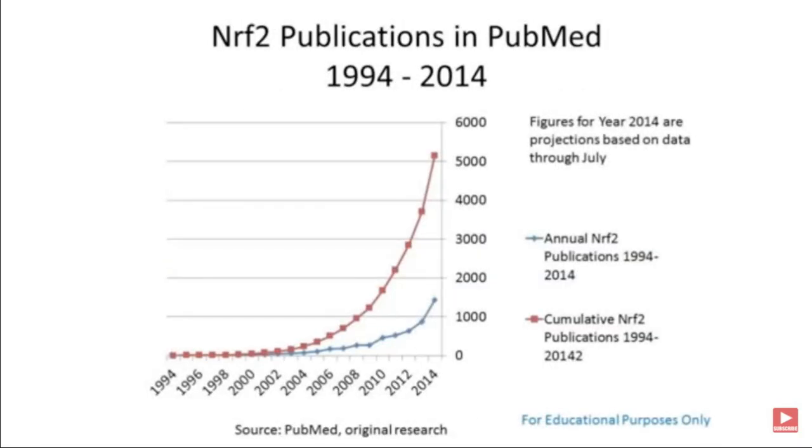We'll get to that. So why is it that I had not heard about Nrf2 in my medical training? Because I did my medical training back here, and these are the studies that have been done on Nrf2 published in PubMed, the National Institutes of Health website for medical research. And you can see that now by the end of 2014, there have been over 5,000 articles published about Nrf2. We are just getting started with this.